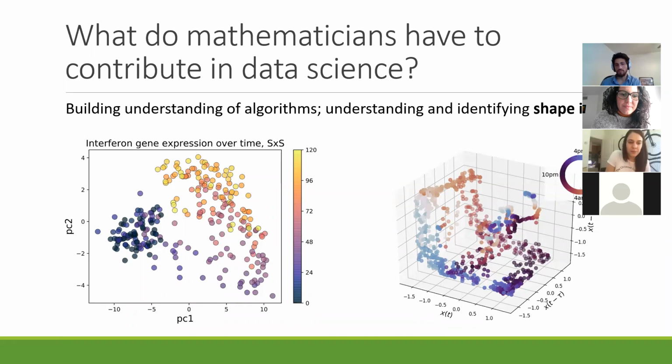So on the left, what this is basically visualizing is a low-dimensional representation of gene expression data. We measure thousands of genes taken from someone's blood, and each gene counts as its own dimension in the data. And what you can do with a few tricks and some mathematical tools is identify what's approximately a loop here. So these are people that are intentionally infected with influenza, and this color bar represents the number of hours after they've been infected. So in some sense, the black is 0, meaning pre-infection, healthy, and 24, 48, 72 represent the number of hours since that's happened. And if you really squint your eyes, you can kind of see a loop happening here.